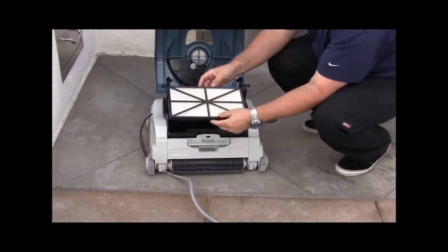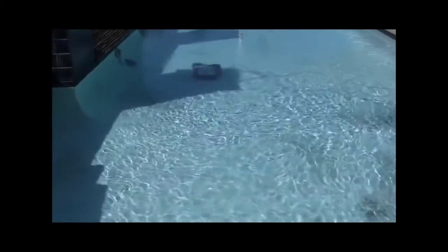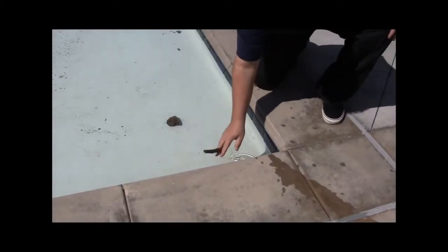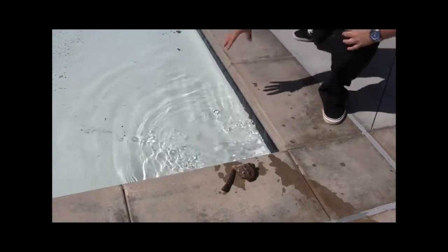Verify cartridges are clean and not clogged. Test cleaner with the cartridges removed. If cleaner works properly, cartridges are dirty or clogged. If minerals are clogging the filter, this may not be visible. Clean cartridges as needed. Verify debris is not beyond the limitations of the cleaner, such as pine cones, large nuts, big rocks, etc. If too large, manually remove prior to operating the cleaner. It may take the cleaner multiple passes to completely clean the pool. Increase the cleaner's run time as needed.